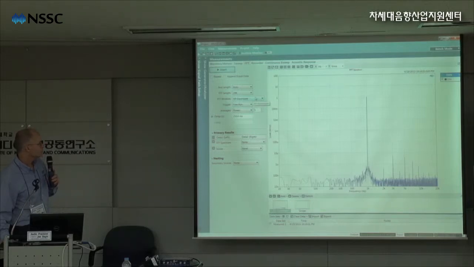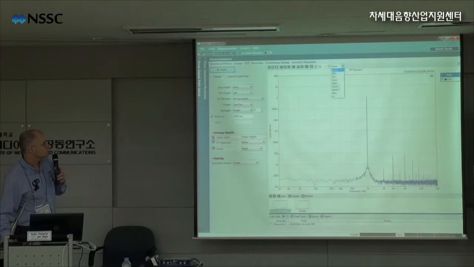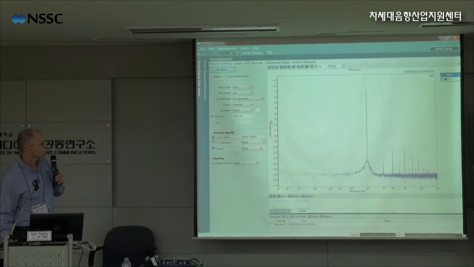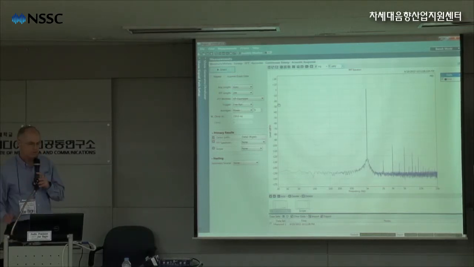So just to give you an idea of what happens if I choose no window. Let me actually, before I do that, let me go back to the equiripple and I'll do a few averages. So let's just do 5 averages and power averages. And we can look at this in dBV. So the 0 dBV is 1 volt. So that's the default equiripple window.